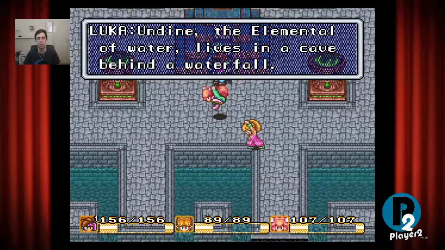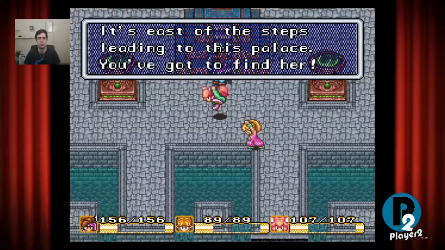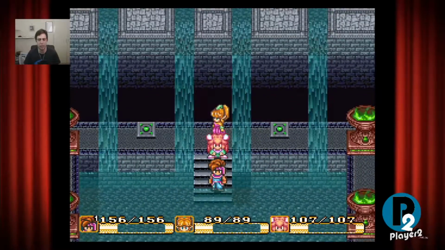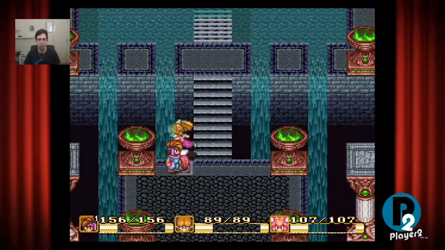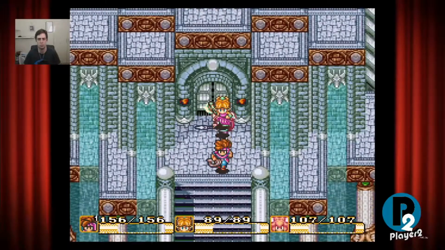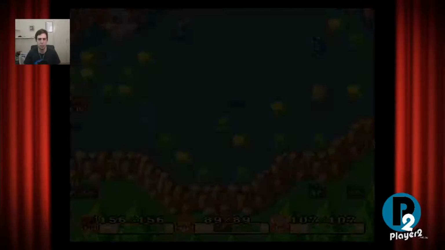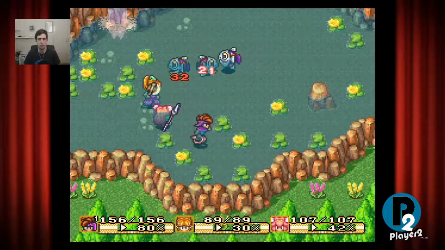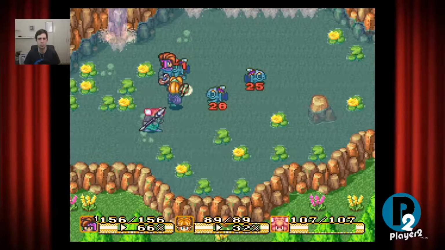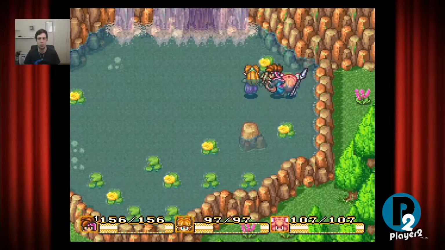So this is going to be our first opportunity to unlock an elemental character, Undine, to start things off. And that's just off to the right of the Water Palace when we get outside. Things are a little bit different. Now, if you'd have tried to go down this path earlier on, it would have been inaccessible. Now we'll enter this cave.